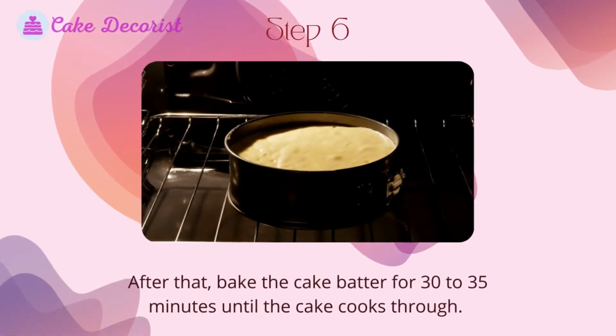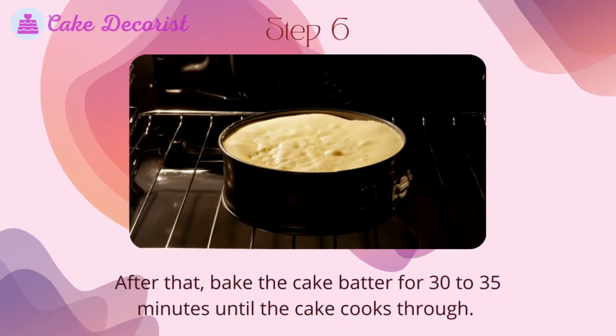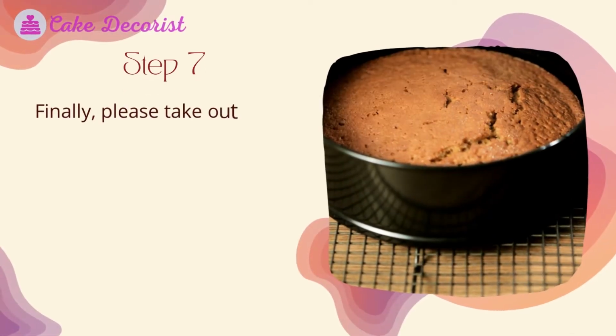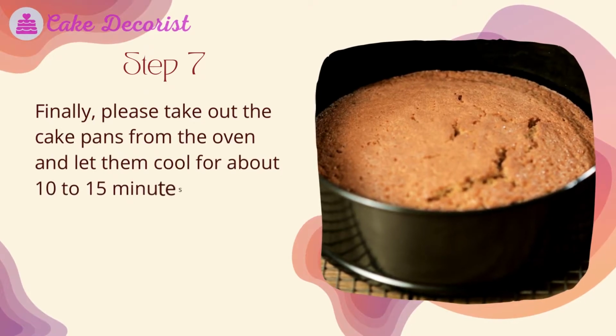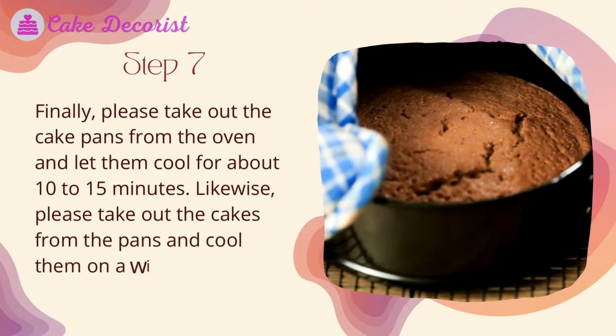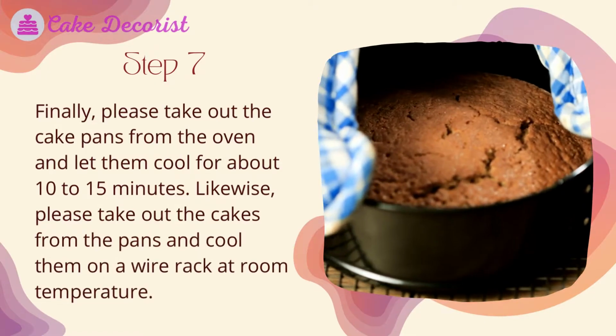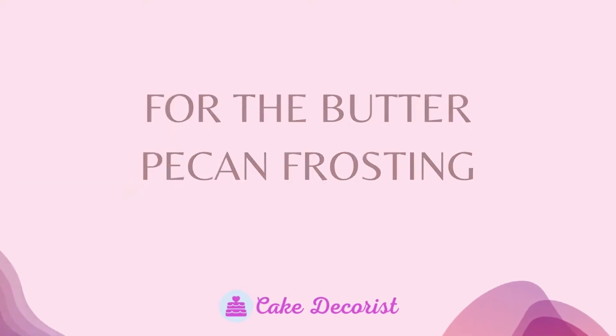Step 6. After that, bake the cake batter for 30 to 35 minutes until the cake cooks through. Step 7. Finally, please take out the cake pans from the oven and let them cool for about 10 to 15 minutes. Likewise, please take out the cakes from the pans and cool them on a wire rack at room temperature. For the butter pecan frosting.